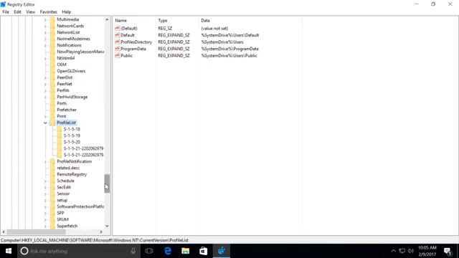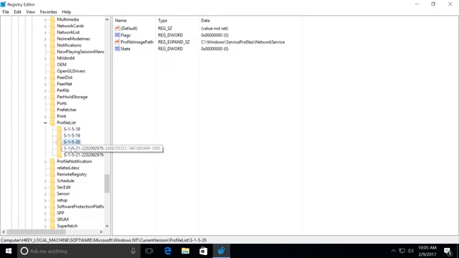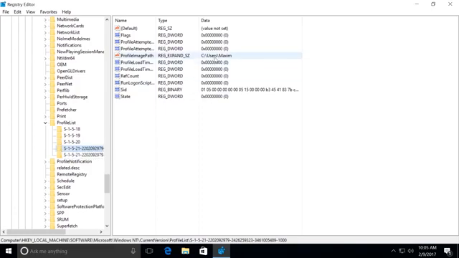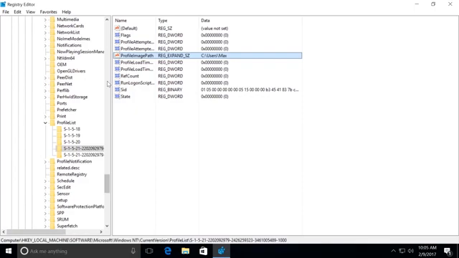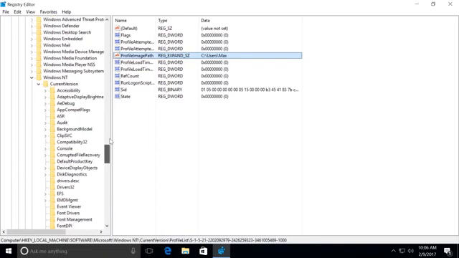In the list of identifiers, find the one corresponding to your account, the name of which you are trying to change. Double-click on the value and rename it. Note, for Windows 10 Professional or Enterprise, these actions will be enough. But if you skipped the second step, supposing you have Windows 10 Home, you need to take the following actions, even if you have Windows 10 Professional or Enterprise. This can be done just to be on the safe side.